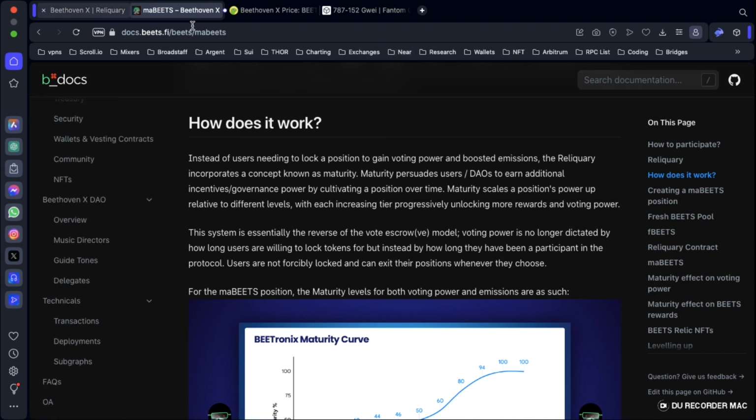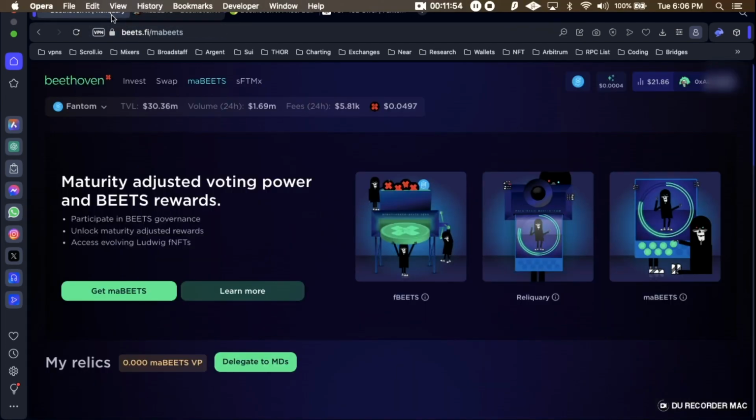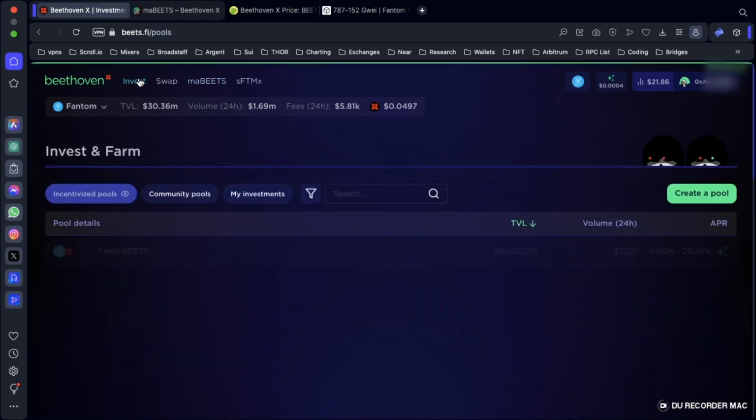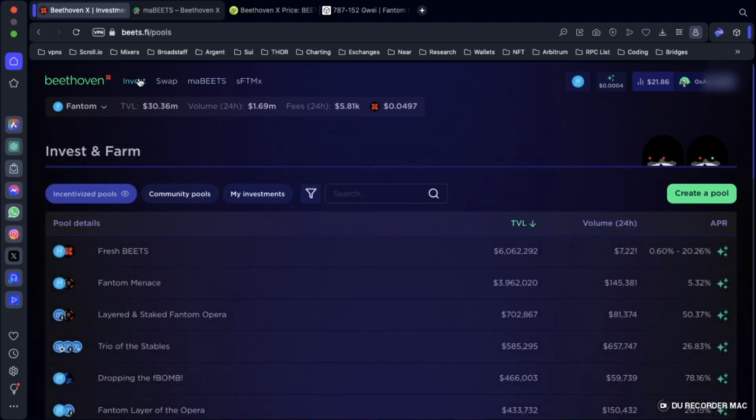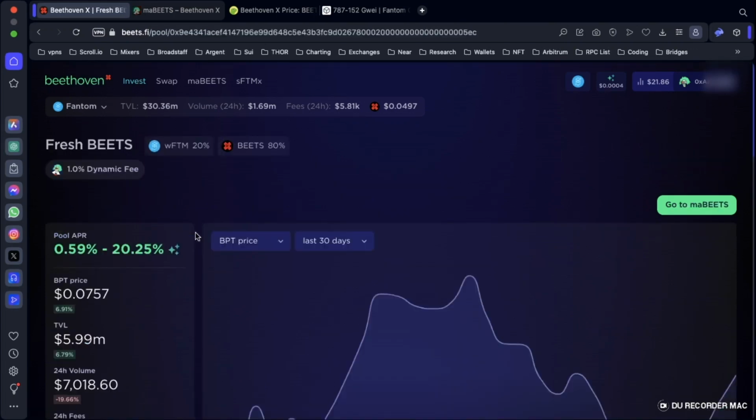All right, so let's go through the process of creating the My Beets FNFT. First thing we're going to do is create the Fresh Beets token.